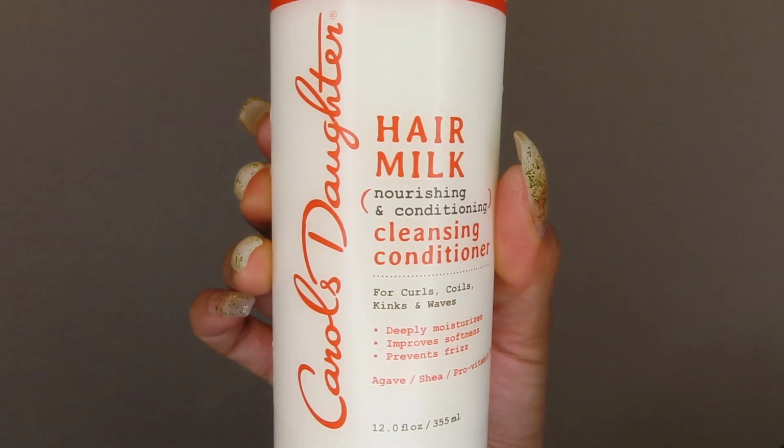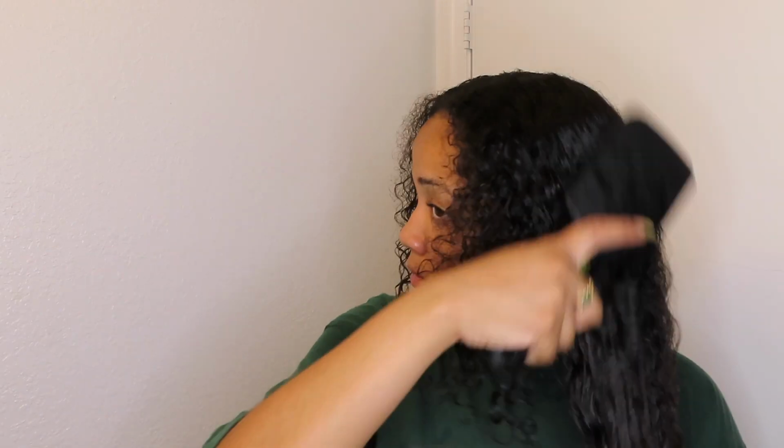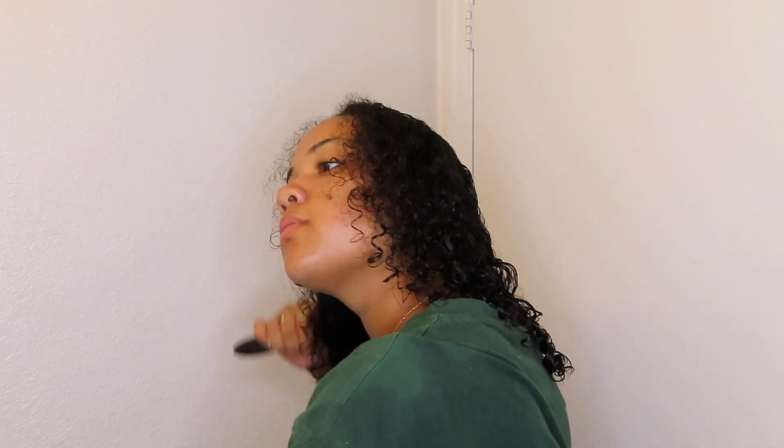Alright you guys, so the first thing I did was condition my hair. This is a cleansing conditioner. It's amazing. I love the fact that I don't have to buy a shampoo for a long time now because it just worked so well. So what I did was basically just apply that to the shaft of my hair and rinse it off with warm water. Now what I'm doing is just detangling my hair.